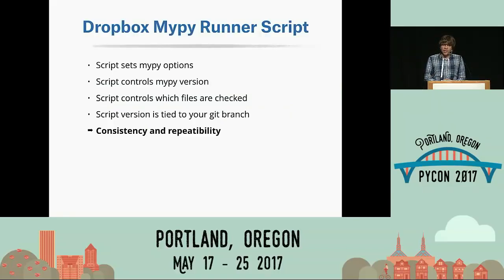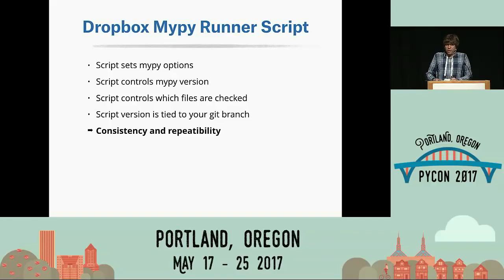And if you're annotating a large code base, you probably don't want your engineers to run mypy directly. What we did at Dropbox is we have a mypy runner script that everybody uses to run mypy for a particular project. So what does this runner script do? It sets mypy options, so that everybody's using the same options. It controls the mypy version, so that everybody's using exactly the same version of mypy, because otherwise there are slight differences between versions, and we want everybody to get the same results.